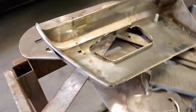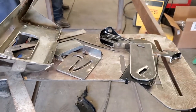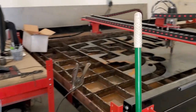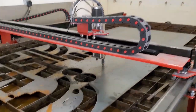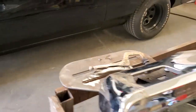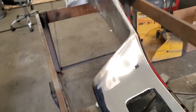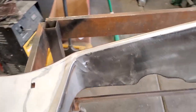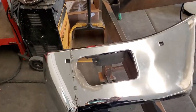Like I said, it's still in the mocking up process because he's still building these brackets. He's gonna cut some stuff out right now with the plasma cutter. We'll show you guys that here in a little bit. Keep this thing going. We got the back bumper too. Let me show you guys what's going on with that here a little bit. Here's a better picture of the front of it. I guess I should have showed you guys that first, huh?